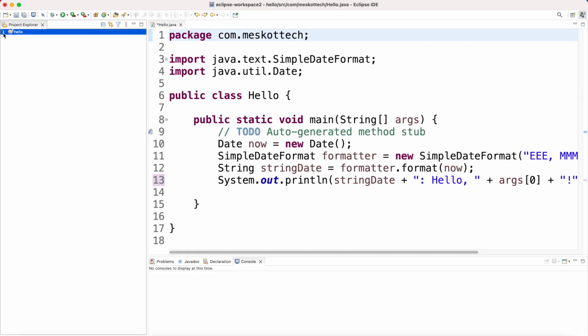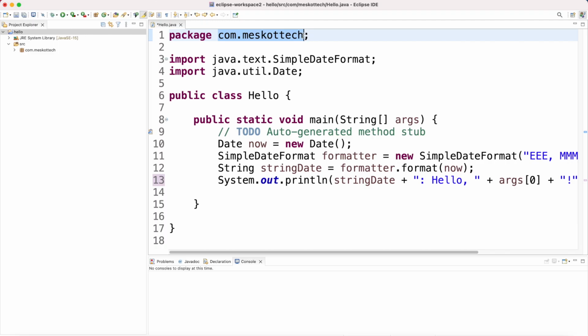It says hello. Let's expand that. And under that, there is a folder called src. Let's expand that as well. And then within it, you see this? It says com.mascotech. So it is similar to this.